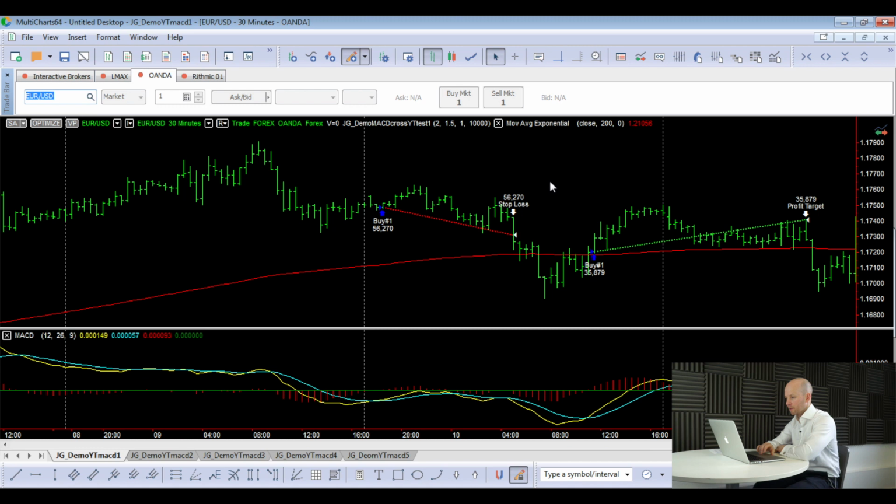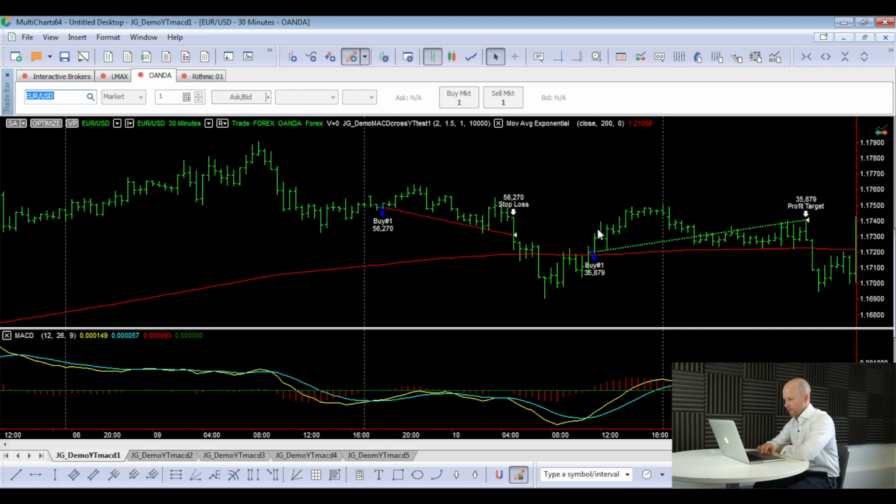Now I'm using an ATR stop loss. I'm actually using 2 times the average true range, using the standard 14 period for the average true range. And you can see it stopped out here, and it does a pretty good job of getting stopped out near the recent lows, looking back over the past few bars. This is a 30-minute time frame, and all the tests are going to be done from 2008 through till February 2021, so a decent sample size.